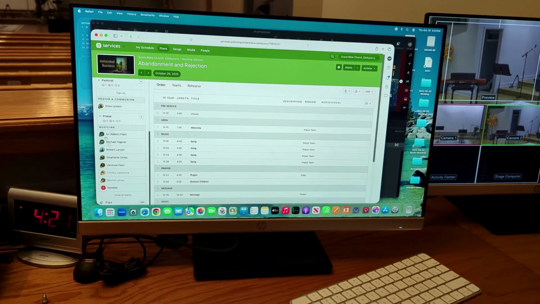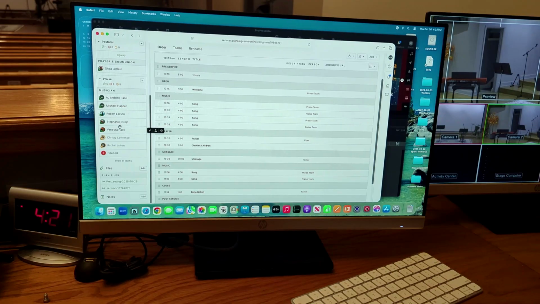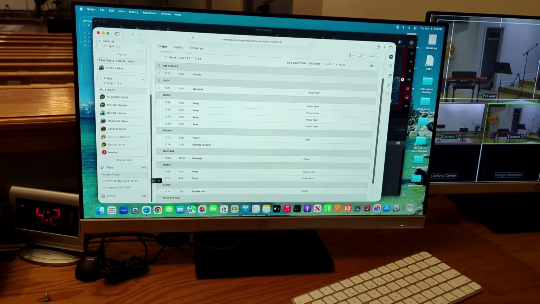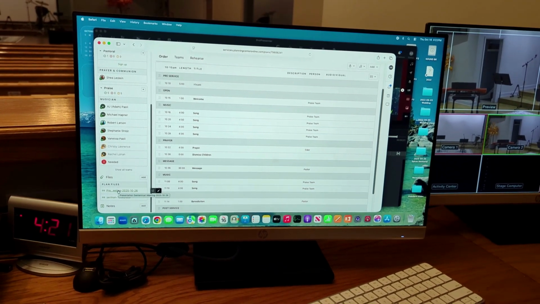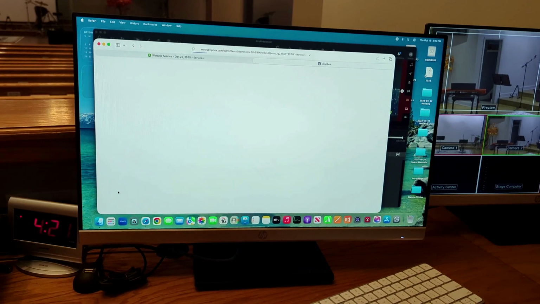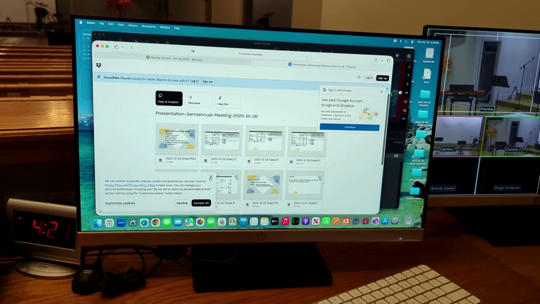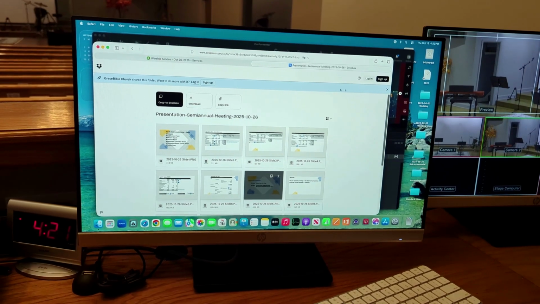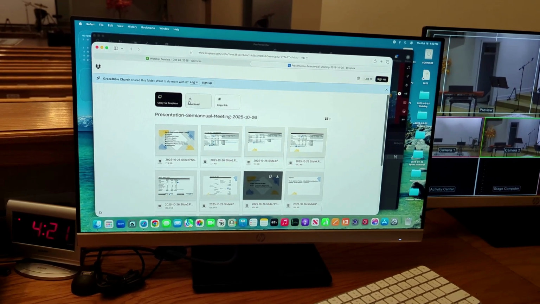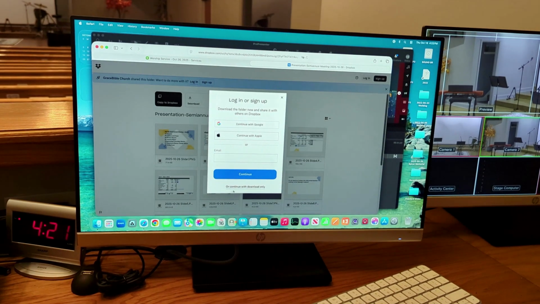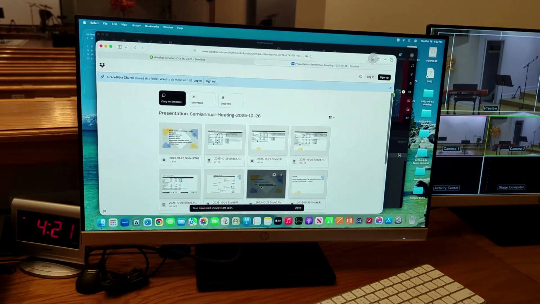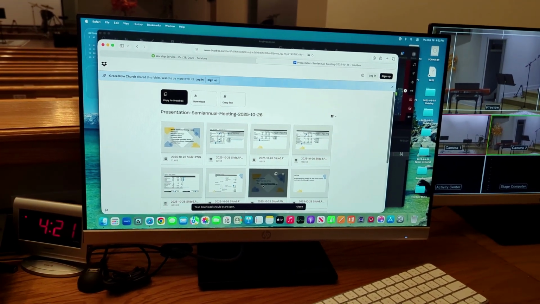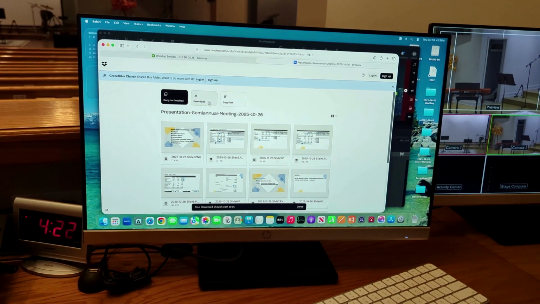So I'm going to select that service. And down here in the Files area, if I scroll down on the left side, I see the presentation for the semi-annual meeting. If I click on it, it will open up the Dropbox slides that has all of the slides I want to download. To get them, I'm going to click on the download button. Continue at download only. There's no need to log in. That keeps it real simple for other people making the slides. They don't have permissions, but it does mean that the link has to be publicly available.